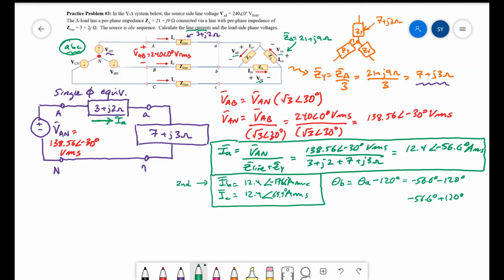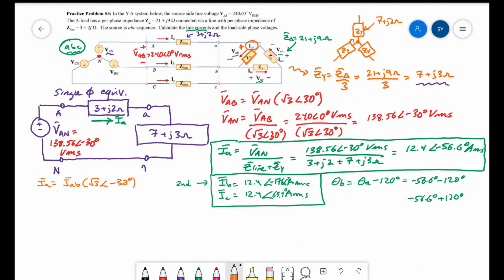I'm asked about the load side phase voltages, and remember that phase voltages are those voltages across one element in the load. In this case, for example, it would be a VAB on the A phase. Because VAB does not exist in the single-phase equivalent, I need to again use a conversion factor. To obtain VAB, I can use Ohm's law with IAB. I can obtain IAB from IA using a conversion factor. Remember that IA is equal to IAB times square root of 3 angle minus 30 degrees.